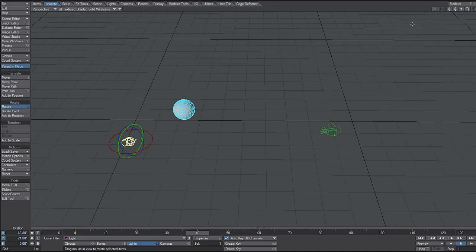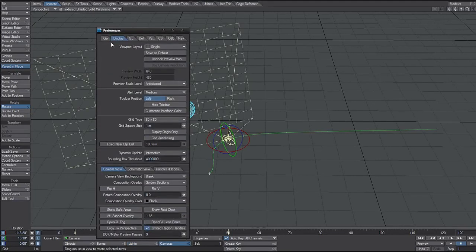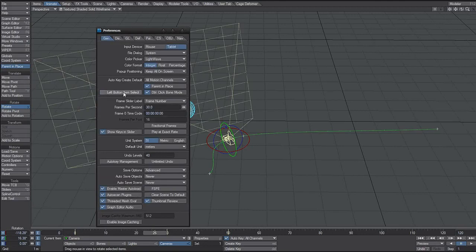Now you can also move around using these symbols, but you probably don't want to do that, not as a newbie. Okay, so the camera is moving. Let me select my camera. I can actually click on my camera, but in order to do that, you have to have this option active.